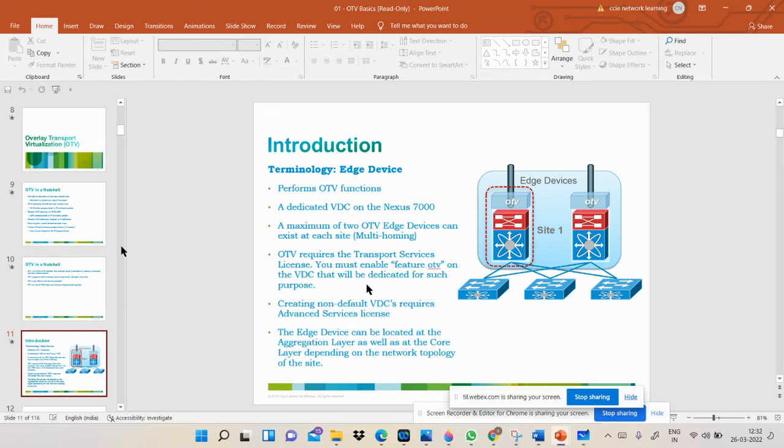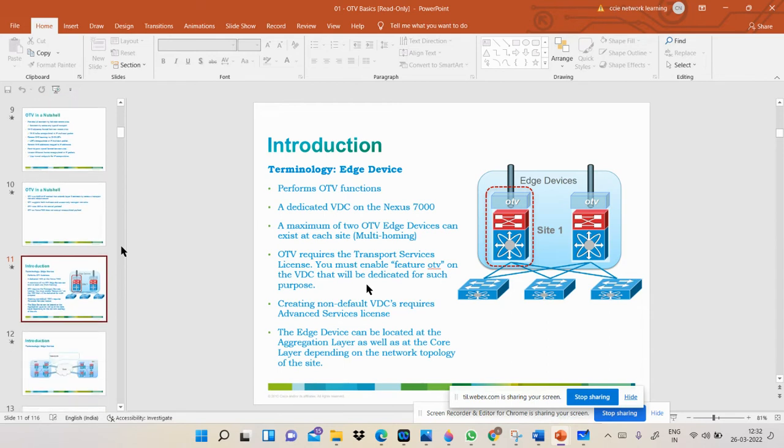As we discussed in the previous class about the VDC, creating non-default VDCs requires advanced services licensing. The edge device can be located at the aggregation layer as well as the core layer, depending on the network topology of the sites.